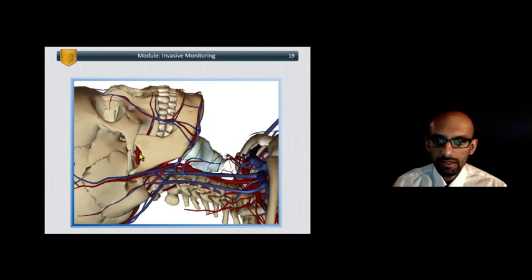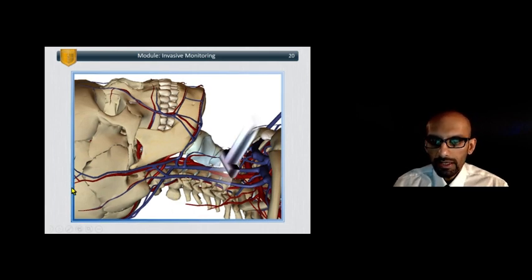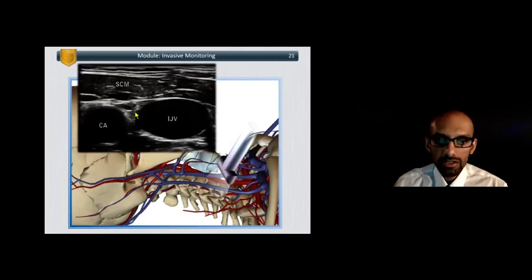You see here is an anatomic image of the blood vessels of interest when you're doing central venous cannulation, especially in the internal jugular vein. And of course, these days we almost always utilize ultrasound guidance to aid in the placement of our central venous catheters. It's usually placed in an effort to show not in plane but out of plane placement of the anatomy. And what you get is a cross-sectional view of your anatomy of interest, which of course includes your carotid artery, typically medially placed relative to your internal jugular vein. Overriding it is this muscle called sternocleidomastoid, of course.